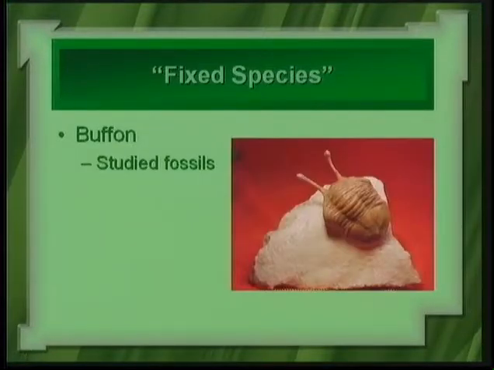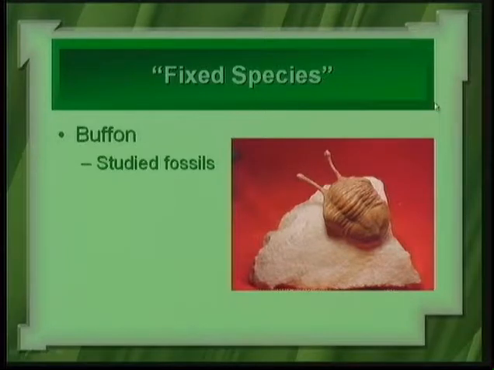Okay, so what he did is he studied fossils, and here's a nice, cute little fossil of a little trilobite. Right? So Buffon would have noticed that there were things that lived before, like this little critter. You just have to look at it to know that it's actually a fossil of something that once lived. He only had to look around and observe the world around him to see that these trilobites don't exist anymore.